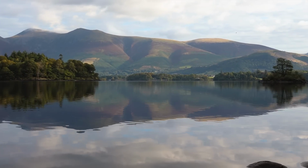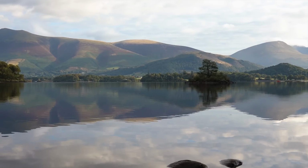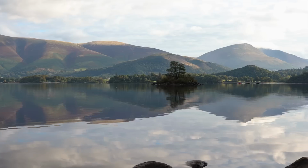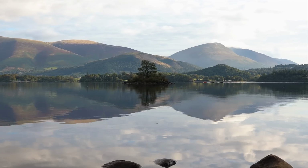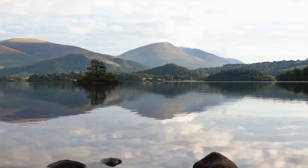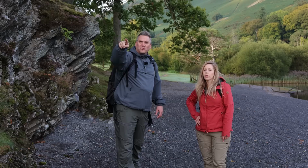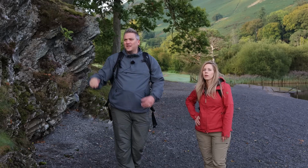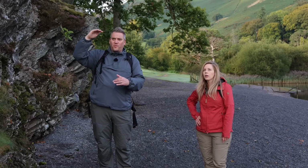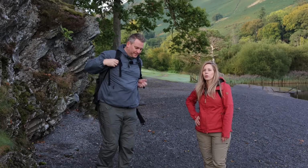Okay. And then behind that we have Blencathra. And when it's reasonably calm, as it is this morning, we get these beautiful triangle shapes with the mountains in the reflections in the water here. Absolutely. So the shot that we're going to go for is going to be of the tree with the hills behind. And the thing you have to be careful of is not to get the tripod too high so that the tree cuts into the mountain in the background. Okay, yeah. Watching for contact.